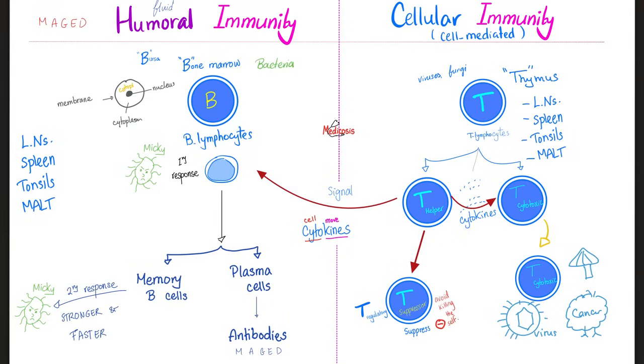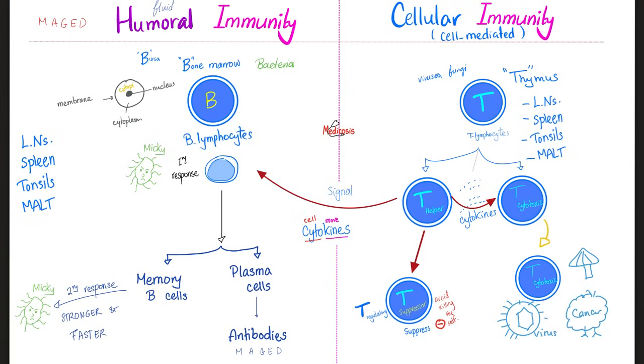I am not secreting any antibodies into any fluids. This is not who I am. Why do you call these B lymphocytes? Because they grow in the bone marrow, and in birds they mature in the bursa of Fabricius. Why do you call these T lymphocytes? Because they mature in the thymus gland.